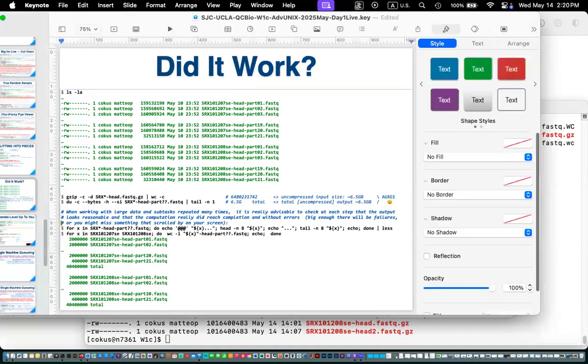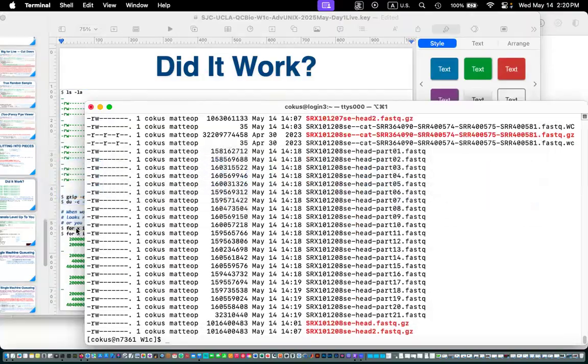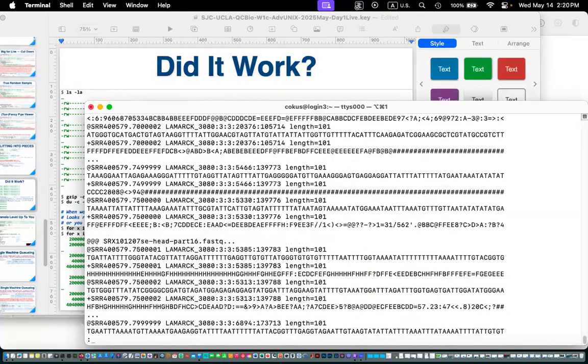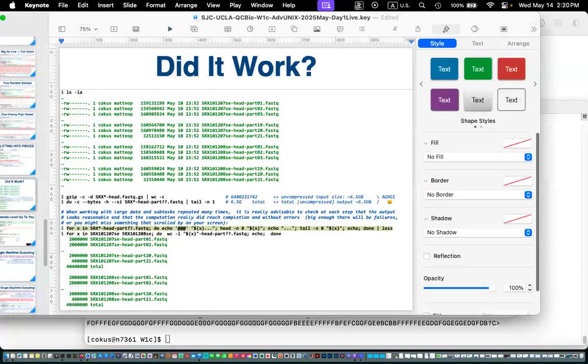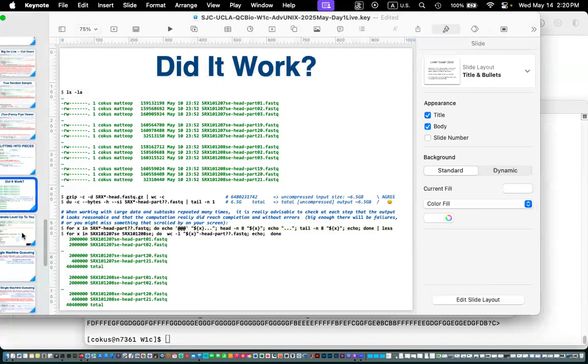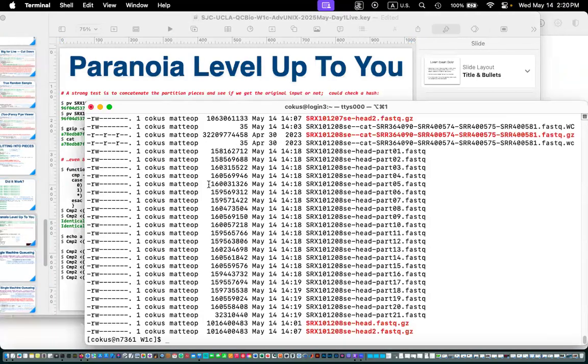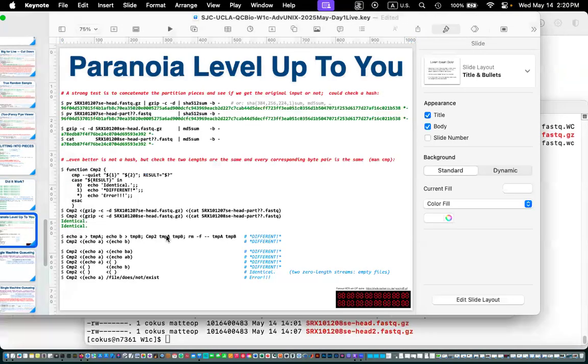These are just going through more different ways to check that things work. Like this one is looking at the first 8 and last 8 lines of every one of those files just to see what the heads and tails look like. So this is just all the paranoia checks you feel you need to do. These worked. Okay, so we don't need to continue checking.